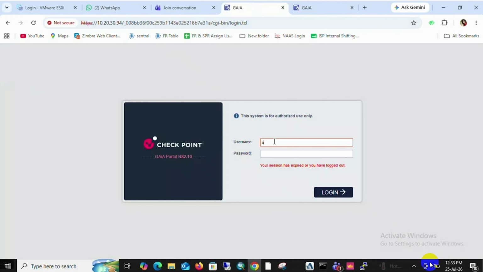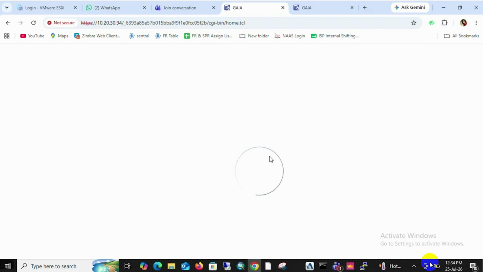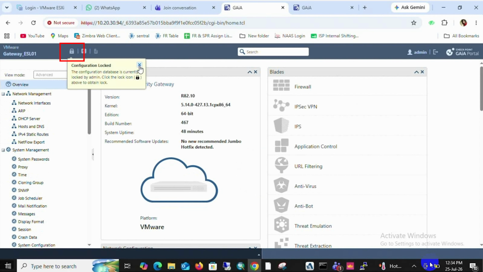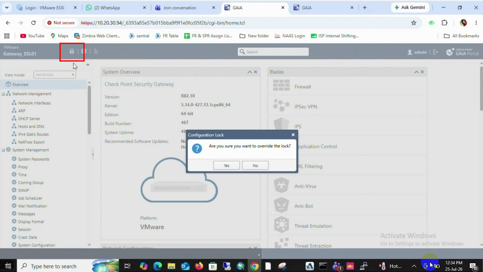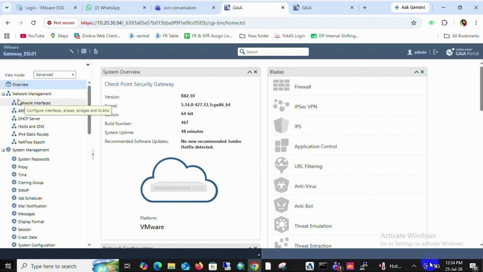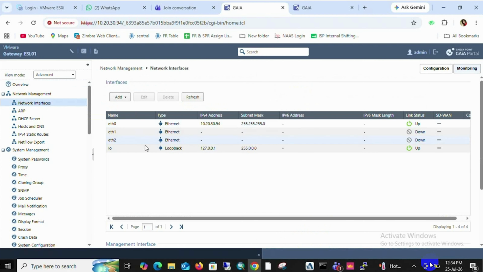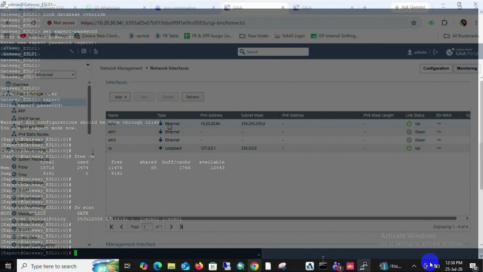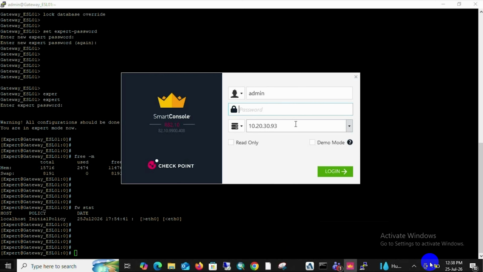After reboot, log in again using the admin user and password of the Checkpoint Gateway. We need to unlock the configuration. By default the configuration is locked. In the Network Management tab you are able to see and configure network, route, NetFlow and other configuration. Here is the Network Configuration. Open SmartConsole, which will show as install later, and now add the Checkpoint Gateway in SmartConsole.